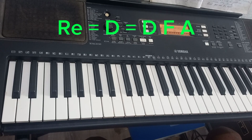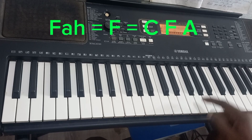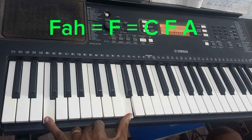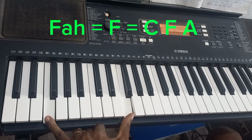The next chord that you need is fa. Do, re, mi, fa. The moment you identify your fa, that's the white note before the three black keys, you secure your bass. As I said, as a beginner, playing the two octave fa is going to be a problem.